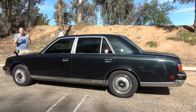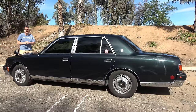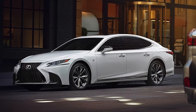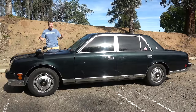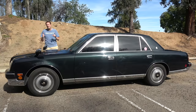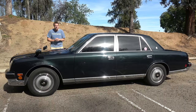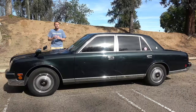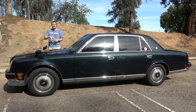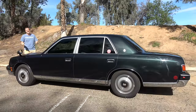When you see one on the street, you can generally be sure that a chauffeur is driving around passengers. Pricing for the Century is actually more expensive than the Lexus LS, which is the flagship Lexus luxury sedan sold here in North America. So why would wealthy people want a Toyota instead of a BMW 7 Series or a Mercedes S-Class or a Bentley? It's simple: the Century is primarily used by Japanese business people and politicians who don't want to be seen in an imported car. They want to drive Japanese, and that's one of the primary reasons why the Century isn't exported to other markets. But this Century is right here in North America, and today I'm going to review it.